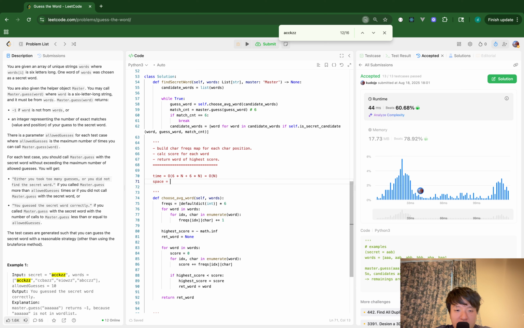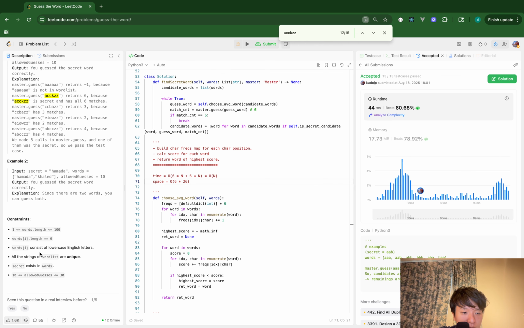For space complexity, for the highest score list, there are 6 slots, and for each, there can be up to 26 unique characters, because each word can consist of only lowercase English letters. So A to Z, yeah. This should be constant.